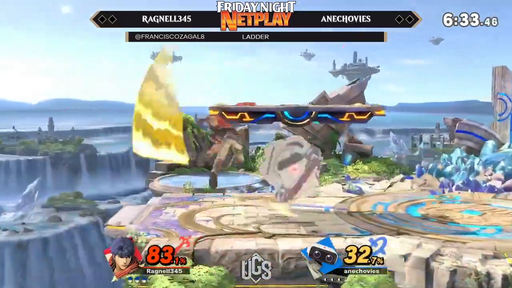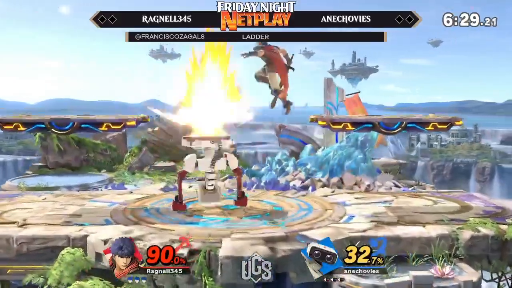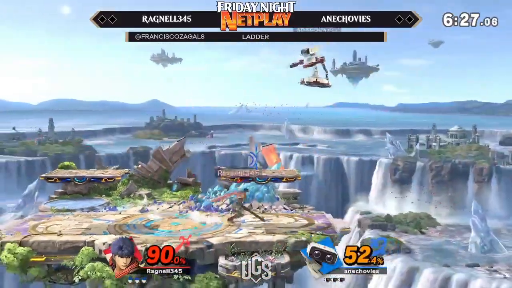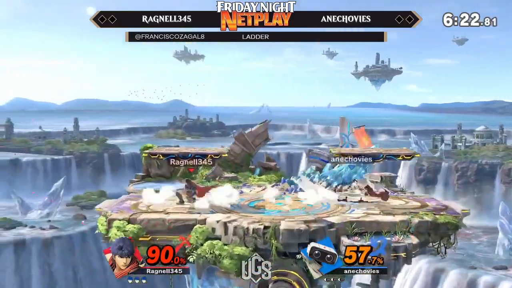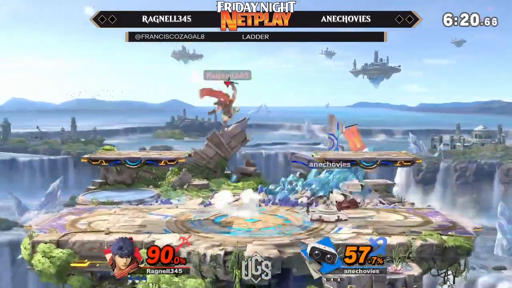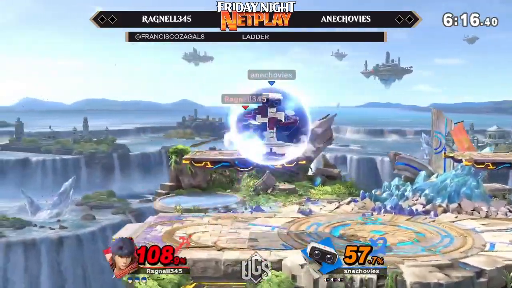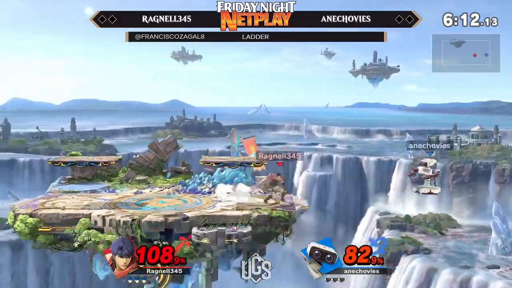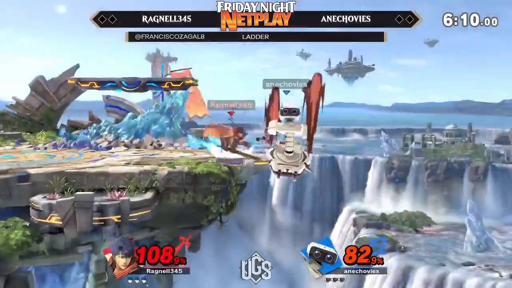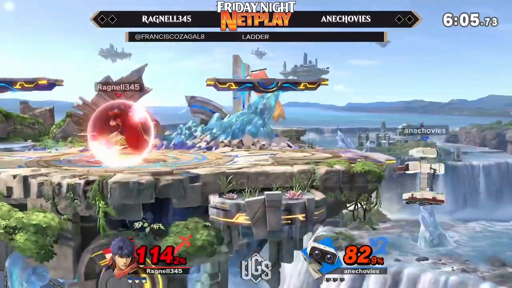Going into the match though, that down tilt jab lock into F smash, wild. That's a pretty tight timing actually to get the F smash, unless Ragnell345 wasn't really doing anything. These are going to come out just tacking a little bit more damage, and I feel like that's almost like a commandment for a lot of players. There's just that spacing when they're just going to go for a dash attack.